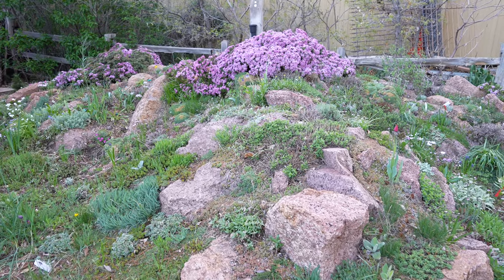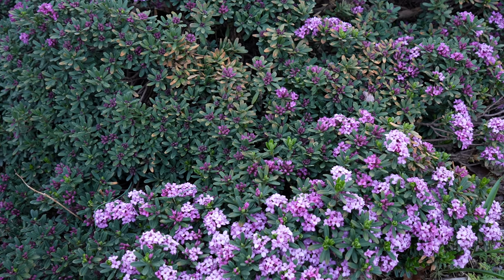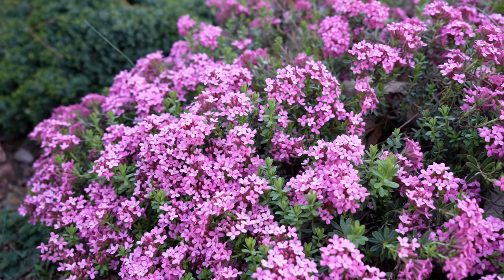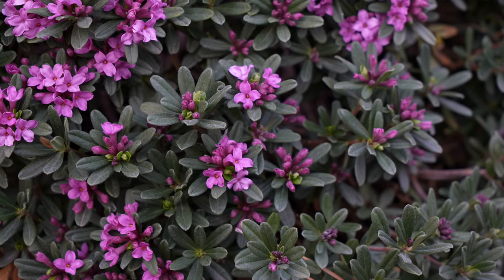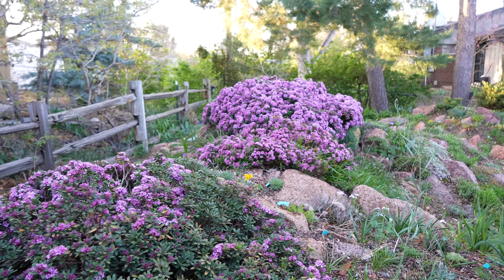For a long time we were the only ones who had most of these growing and we had the only big ones. It used to be like we're special because we have all the big Daphnes, but now this has been going on for 20 years and every rock gardener in Denver has big Daphnes — so I'm no longer the big Daphne king. At one point I said, do we really need all these Daphnes? Well now we have about 70, and I keep getting more and tucking them away here and there, because even though a lot of them have pink and purple flowers, there are some yellow and white ones as well. They bloom so heavily — we're probably about a week from crest — but of course what's so wonderful in the Daphne season is not only the first big blast of color, but they're intensely fragrant.